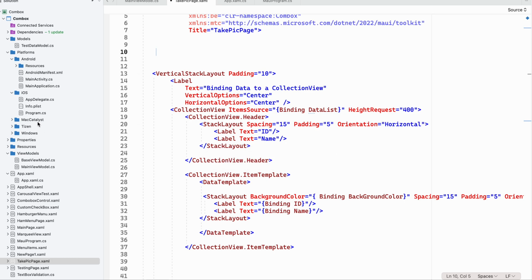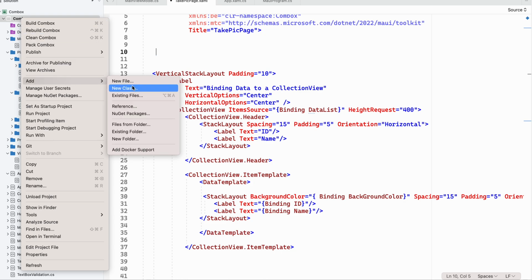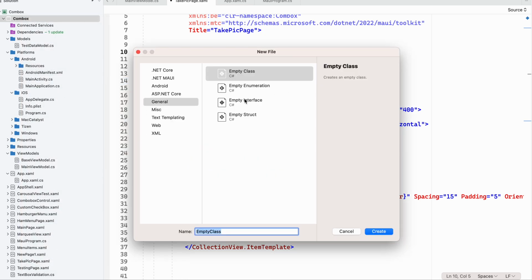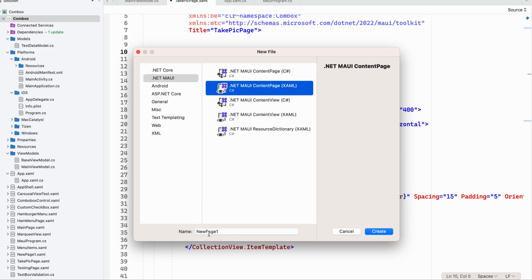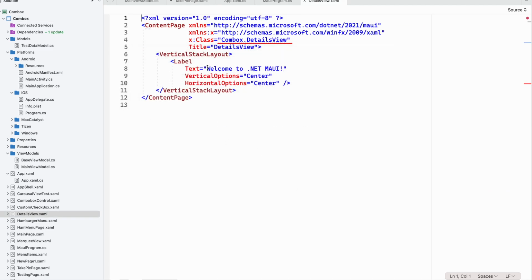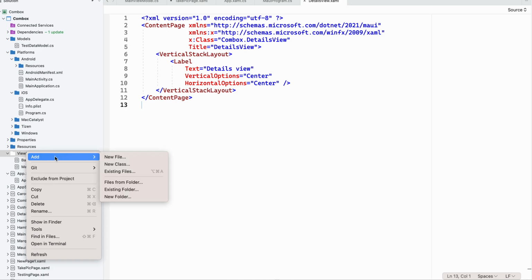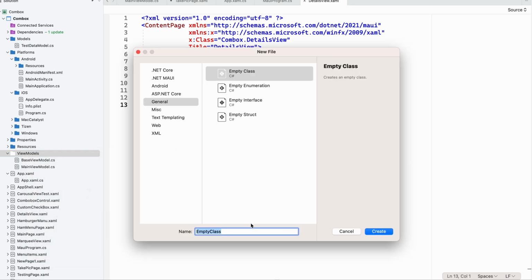So for that, let me add a view very quickly. Details view. Okay, details view is created. Also let me create a view model for that.